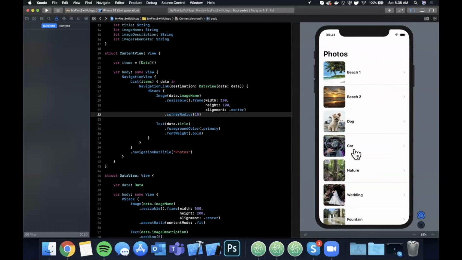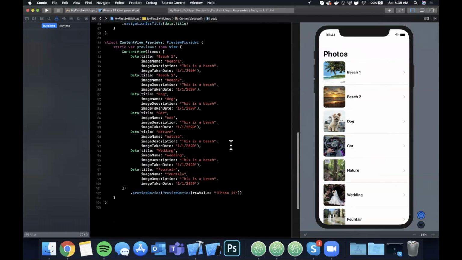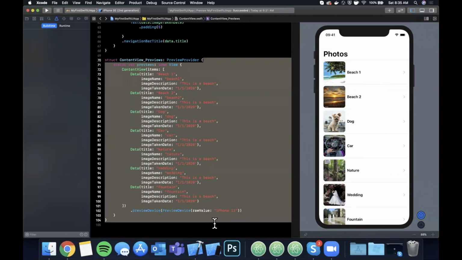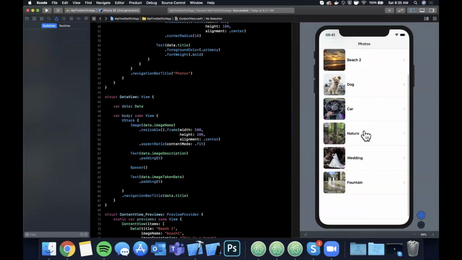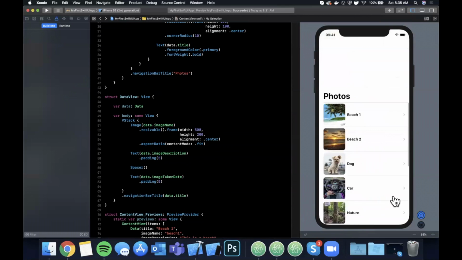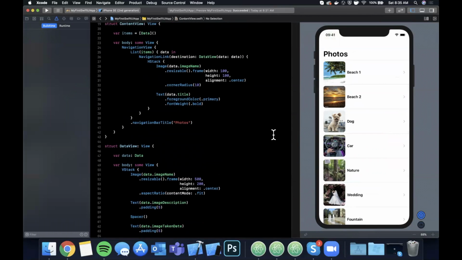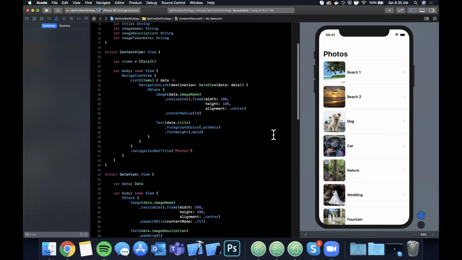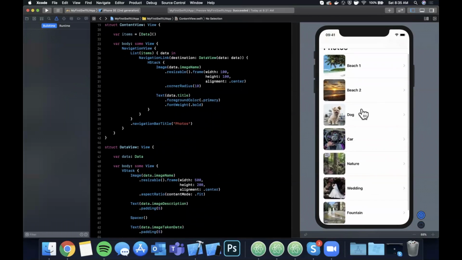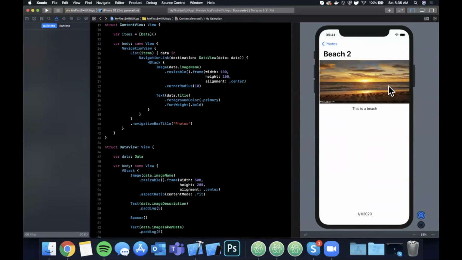So with very little code, I would say, barring this collection of mock data that we have passed in, we have been able to create this really nice looking table view. If you're familiar with the traditional way of building things, no protocols, no delegates, no data source, none of that outlet wiring up, we can basically just create it like so. We can tap onto something and see our image, the description, and the time down below. We get the swipe back functionality for free.